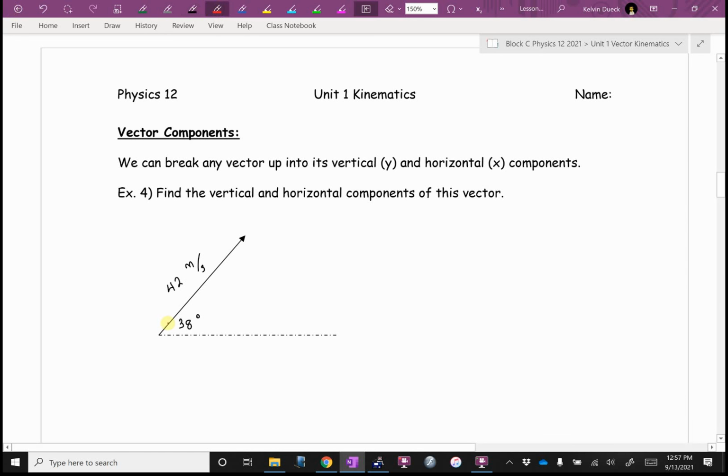Well, what I'm going to do is draw a dotted line, and I'm going to call that Vx for velocity horizontal component. And tip to tail, I'm going to draw a second dotted line, and I'm going to call that Vy for vertical velocity component. Those must have been what I started with and added tip to tail to get the slanty resultant. Notice this time my triangle has three things. I'm going to label all three sides now. Oh, and that 42, opposite, adjacent, or hypotenuse?